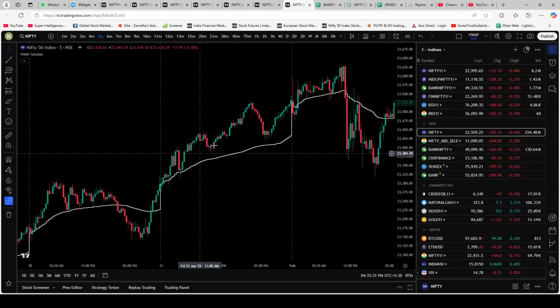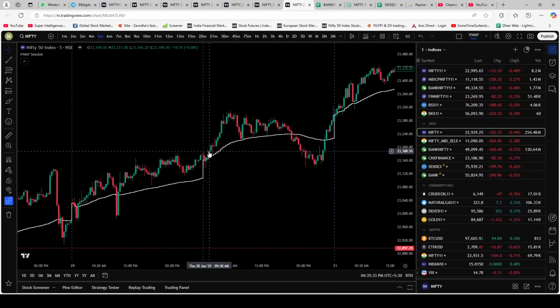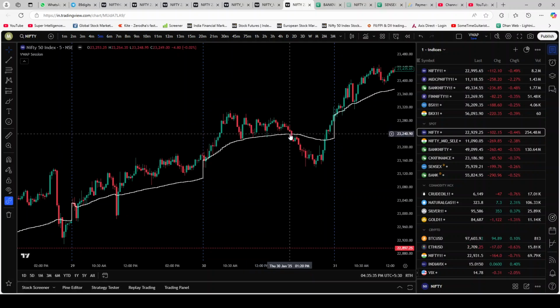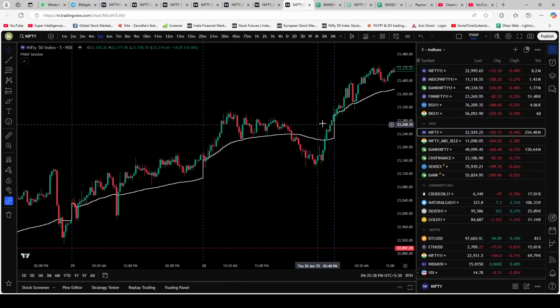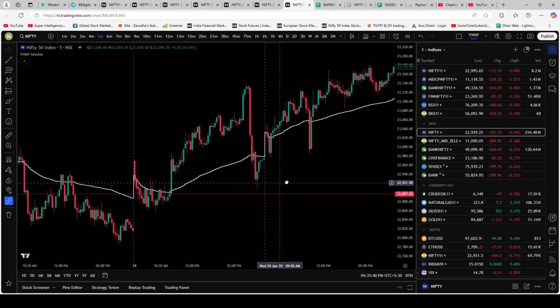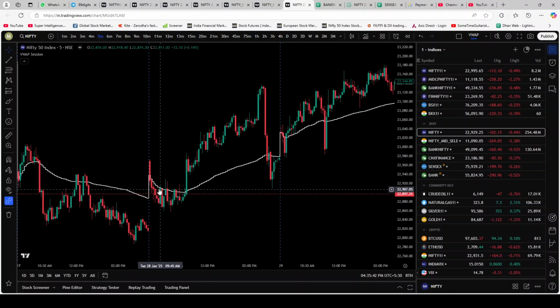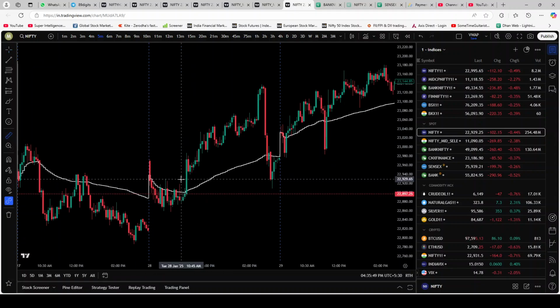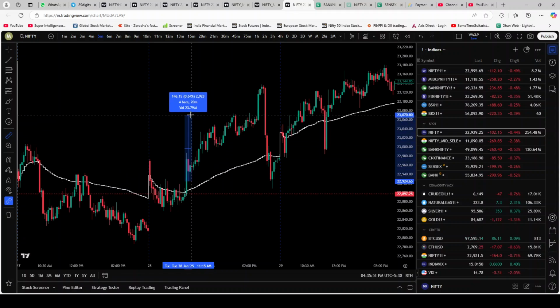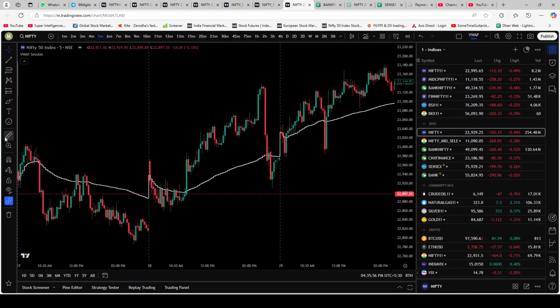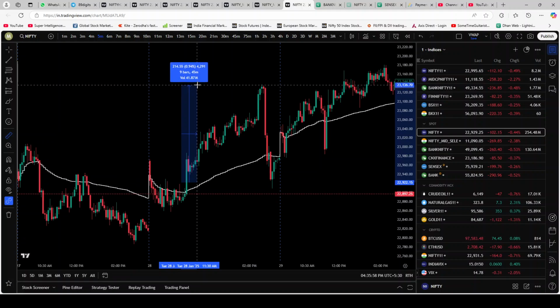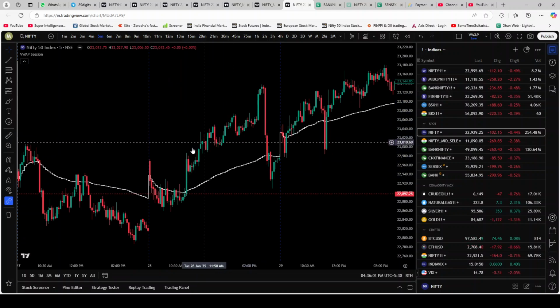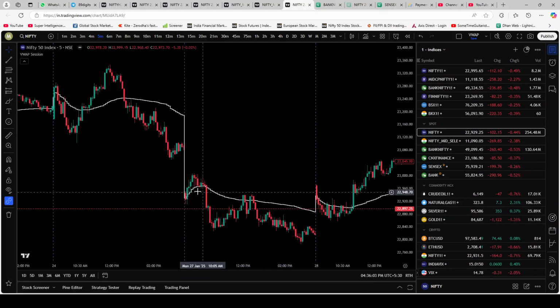Here you see the whole day it's above VWAP. Here it opens and goes above VWAP, and in the second half it goes below VWAP. So this is a long opportunity, this is a short opportunity. See this, it is negative, negative, negative, but once it goes above VWAP, it just keeps going on and on and on. So even if you have entered somewhere over here, you at least had an opportunity of 150 points till here. Not bad at all. It totally goes up quite a lot more. Even if you entered over here, it goes 200 plus points, but you have a clear-cut opportunity over here.